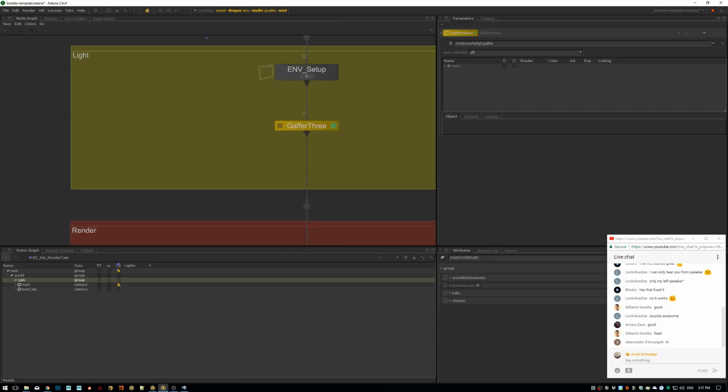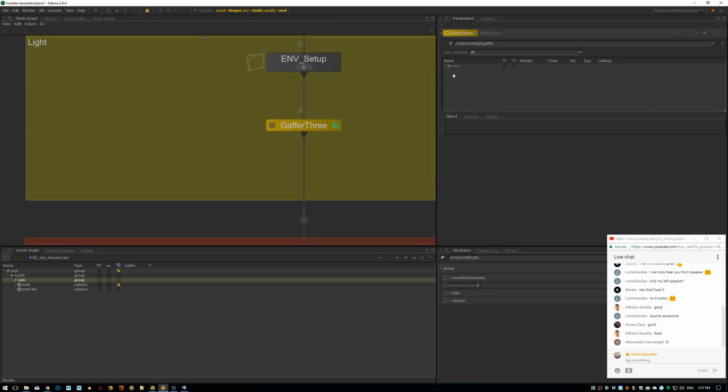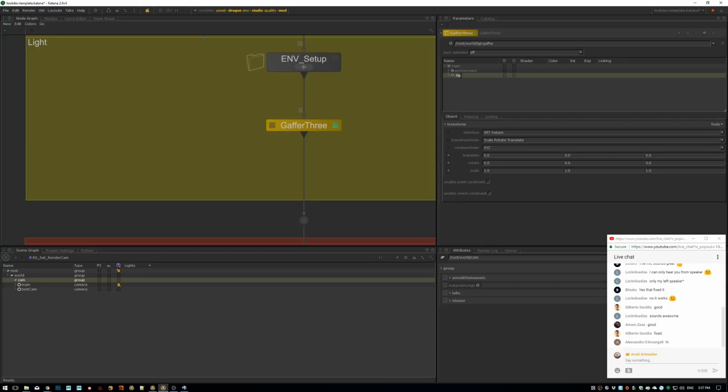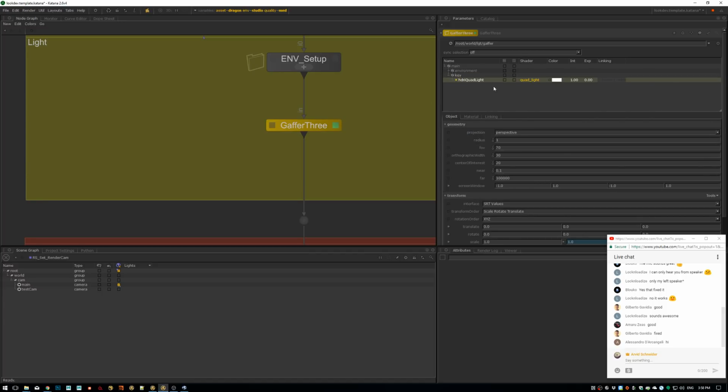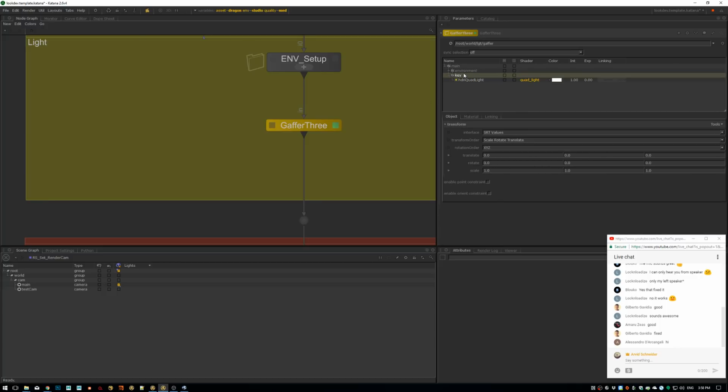And then I have the main gaffer, and in here you would add additional lights. So you go into main, for instance, and you would create a new rig, which would be, let's say, key lights or rim lights or whatever. And then in here you would create a new light, which would be, let's say, Arnold. Where's area? Not sure, I never used this so far. Mesh light, quad light, this one. So in here you can actually plug in a texture, and this is how you would create a beauty light, for instance.